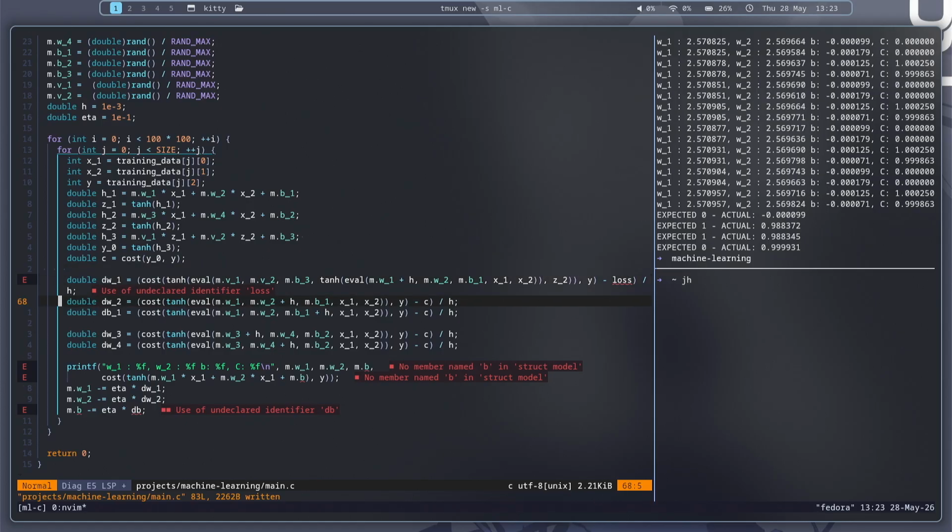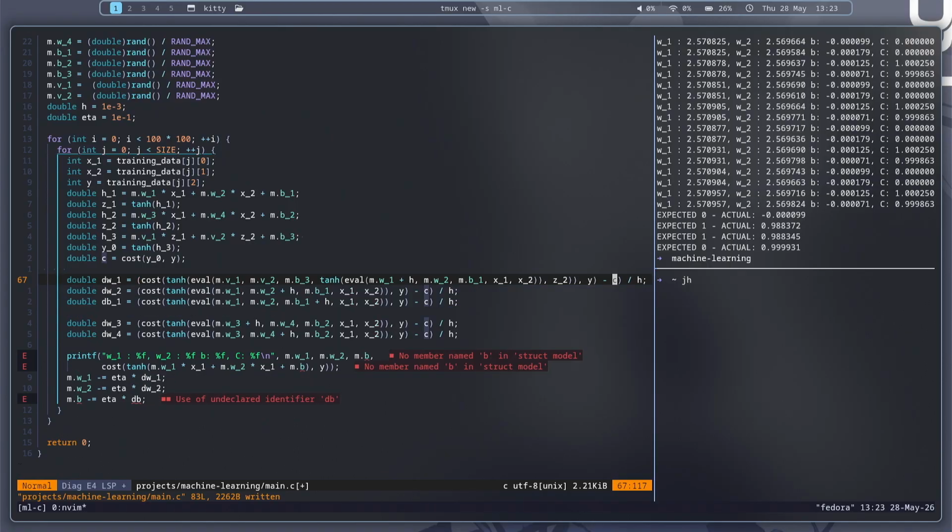I called it C, right? I don't know why. I think that's right.